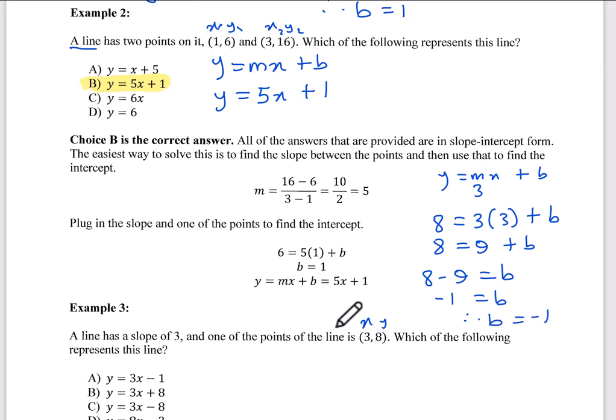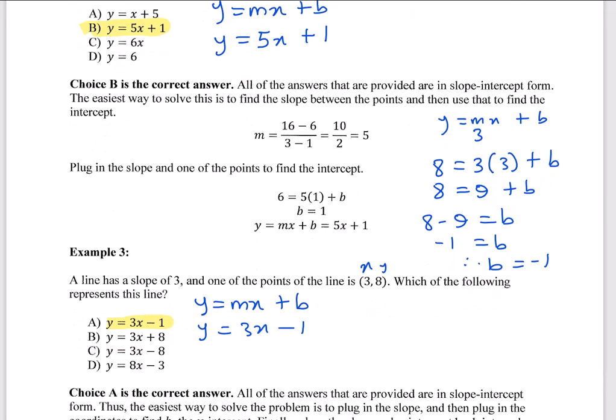And great, we're done. So let's write this down. Y equal to mx plus b. Y is equal to, what is the slope? 3x. Then this is negative 1, not positive, so minus 1. And this makes sense with which of the answers here? So let's check. I think yes, A. But let's see the next one. So the right option is just A.